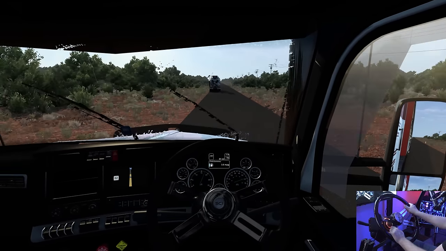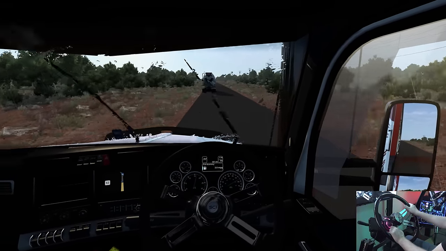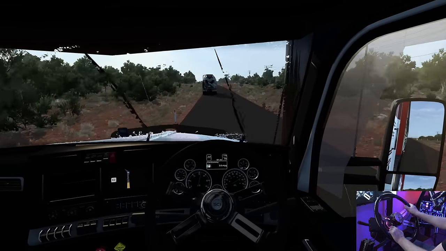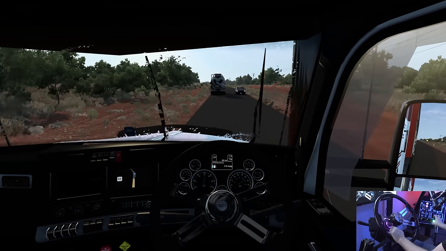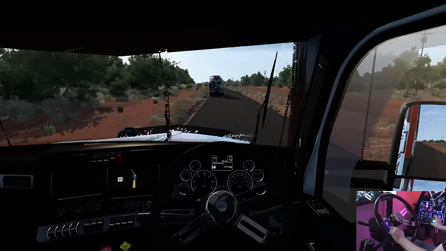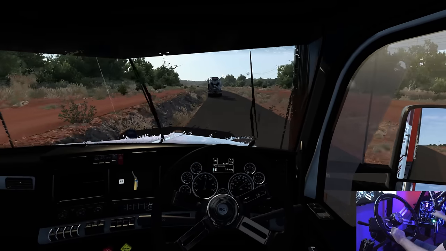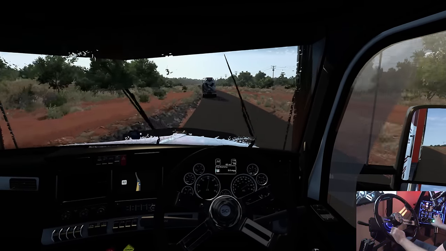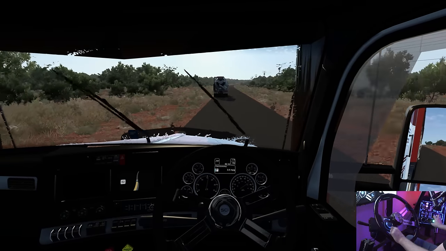We got a grid coming up. Can you imagine hitting a grid at 60 miles an hour? Jeez Louise. Yeah, I don't think I'm getting around this guy just yet. Yeah, that would have been death. There's not enough room to get around him. That's for certain. Oh, this is cool. Look at that. We got like a raised road there. I like that.